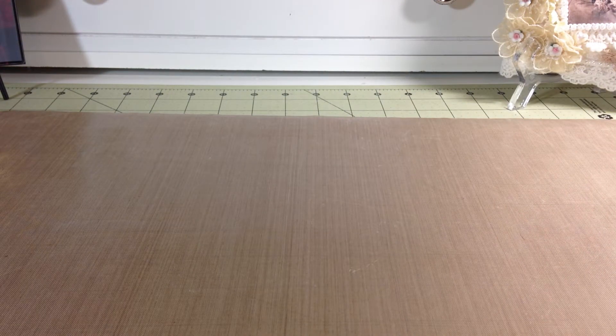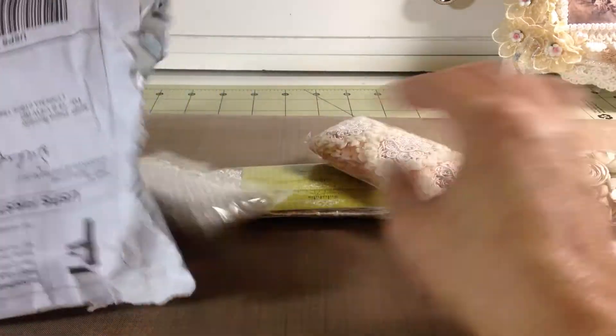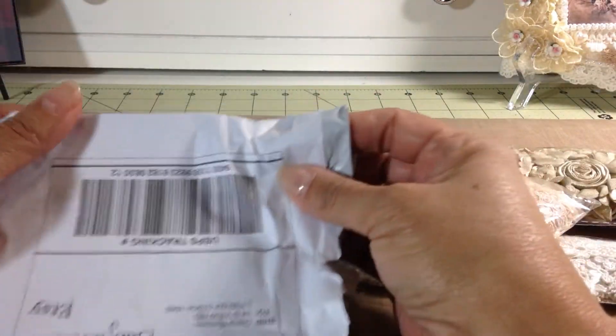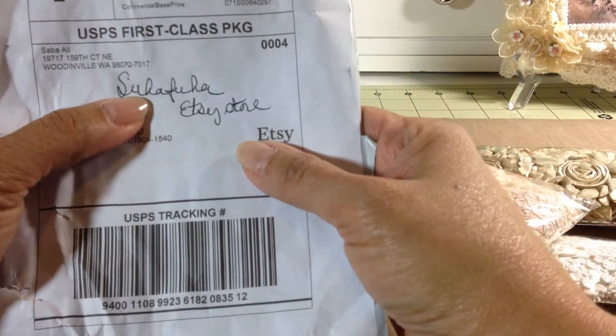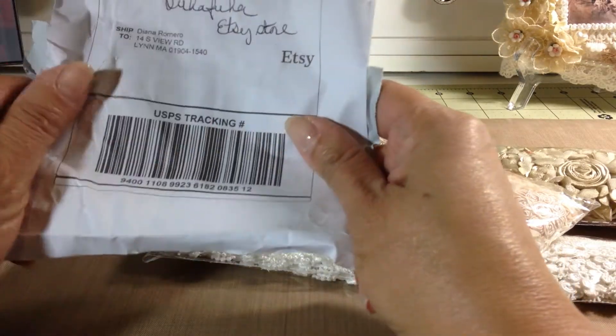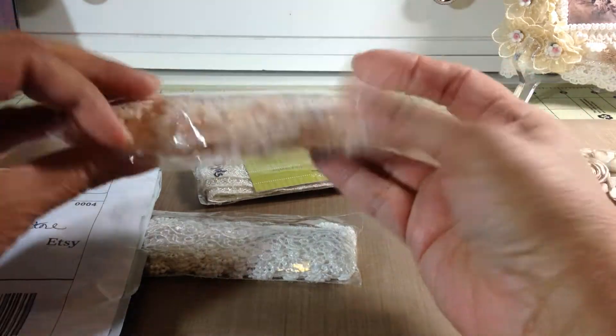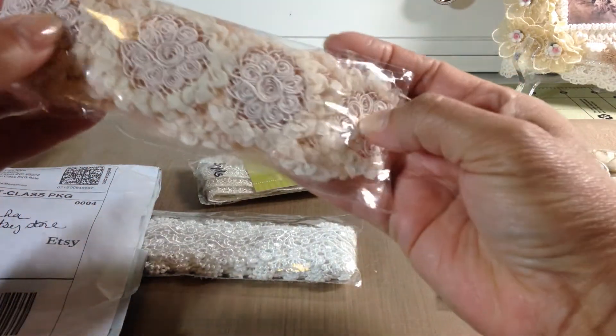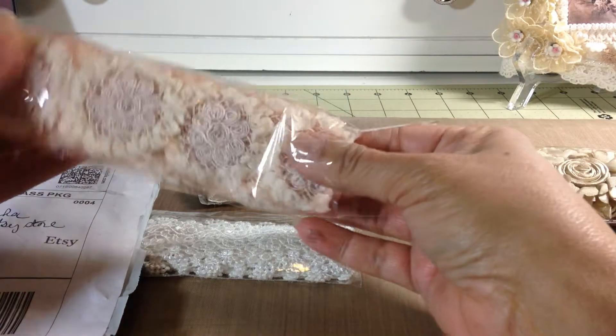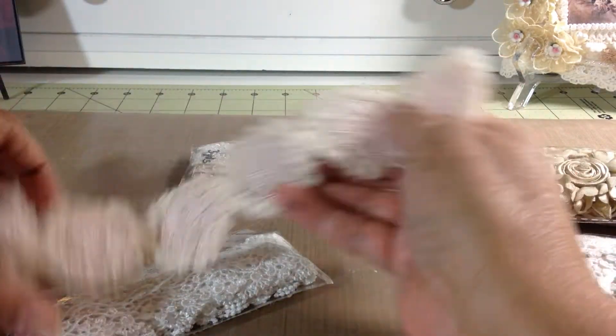My second one is also from my daughter, Carla Pinklola37. She's purchased from this lady. Her name is Suha. She has an Etsy store. Now, this lady, oh my god, her trims are to die for and the prices will blow you away.